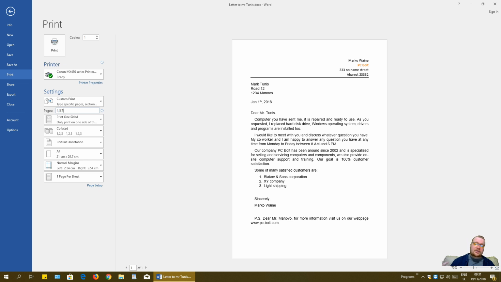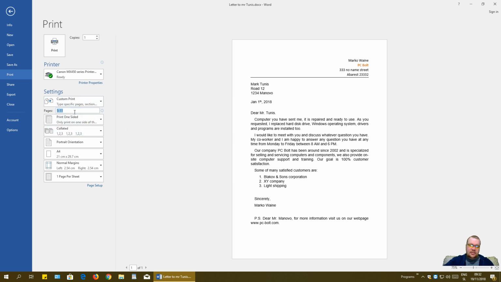As you see, when I removed all this, it switched to print all pages by default. But look, when I, let's say, want from 5 to 11 to print, it switched back to custom print. So basically you do not need to switch to custom print, you just need to start typing the pages you want to print.